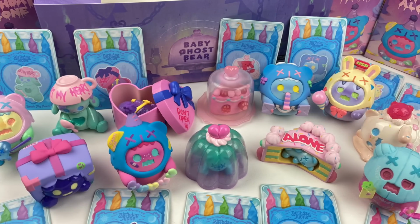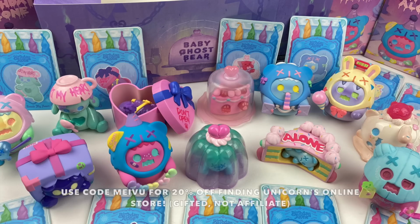So those were all the blind boxes for today's Meivu's Mystery Mayhem episode. My favourite figure from this series is the Sweet Trap design, as I think the jelly design looks really cool and I like the little sparkle details around the outside as well.